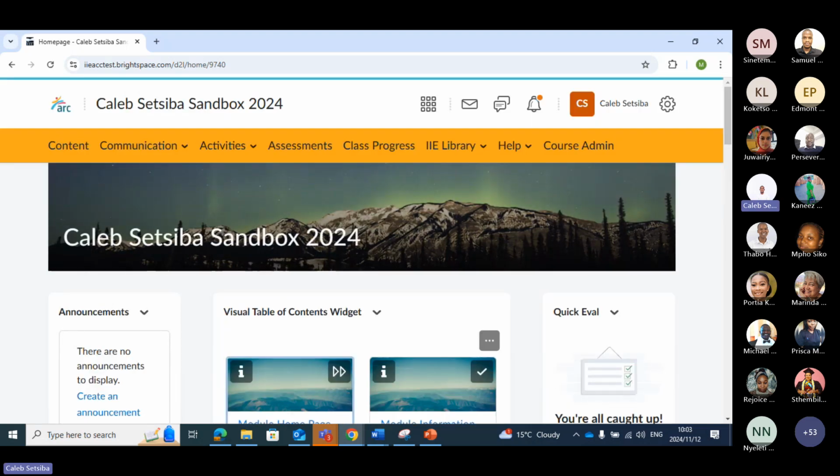And then for today's session, what we're going to be focusing on is how to create the discussion. There are a couple of ways of doing that. The first one that we'll look at is under the activities within the navigation bar. In the course, this is now referred to as a navigation bar.